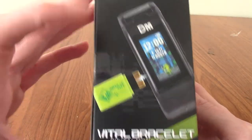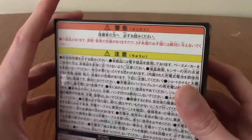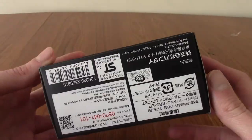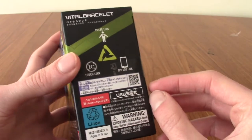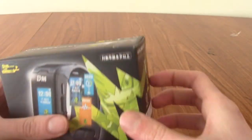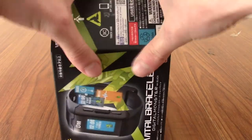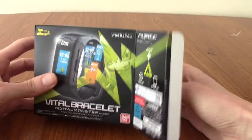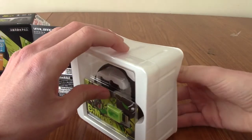On the other side, it shows how DIM cards connect — you slot them in somewhere. On the back, there's loads of Japanese legal text. I'm going to slit this open now and slide it out. I'm going to level with everyone: the most research I've done is trying to download the companion app. I do not know how the rest of this works, so this will be a learning experience.